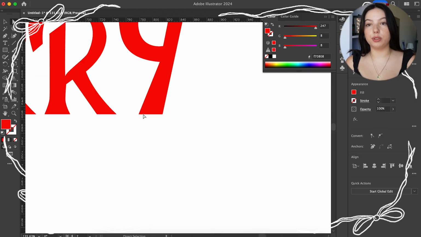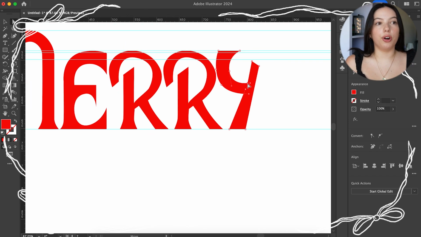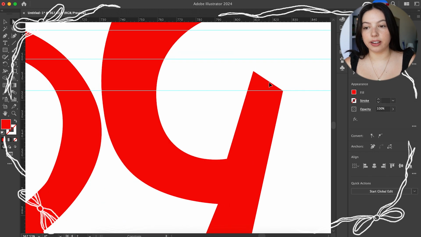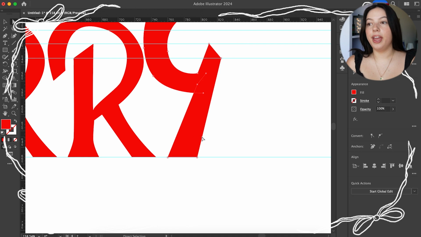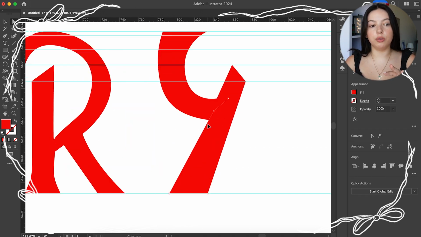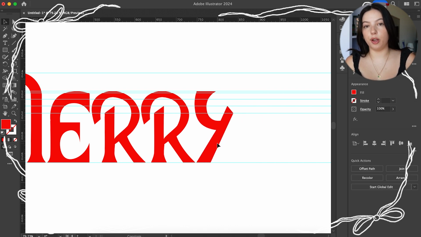So it really helps when you start getting into a groove of things, like I did, only doing one R because I knew the next R would be exactly the same. And you can always do two R's and do them differently and then figure out what you want to do. And just build on what you have already as well when you bring it into Illustrator, because that can really help you with shapes.